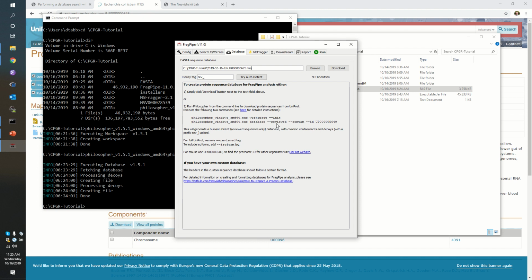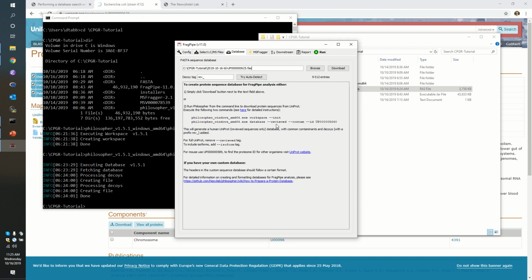A sequence that hasn't yet been evaluated by a human curator is usually called part of the TrEMBL database, translation of EMBL. It's only after a human curator has looked at that sequence that it becomes part of Swissprot, the human reviewed side. So in this case, their directions specify that you should use the reviewed flag, which means that it would only grab the proteins that had passed human curation.